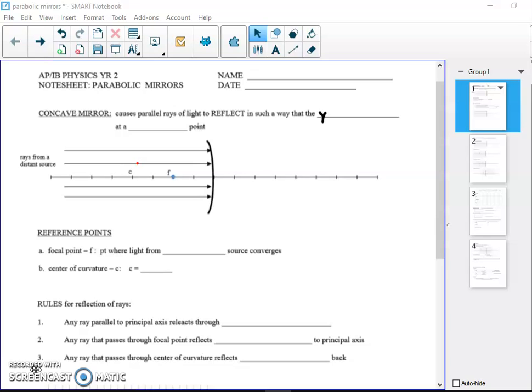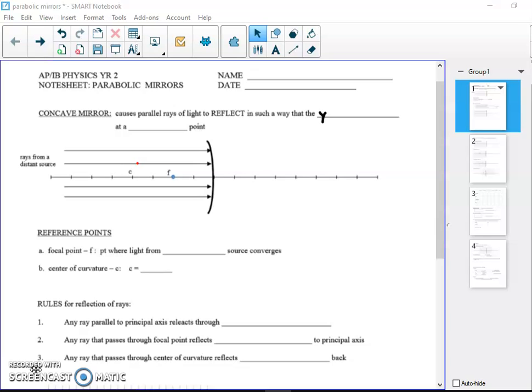And that's significant. That gives rise to a different type of image than you get when you look into more familiar plane mirrors. So I'm going to walk you through some rules that are shortcuts for how to apply the law of reflection, so we're not going to have to break out protractors and rulers. You want to understand these three rules because if you apply them to any situation with a mirror, they can tell you where an image forms, how big the image is, what the orientation of the image is, is it right side up or is it flipped over, and whether it's real or virtual, which are terms I think came up in a previous lesson.